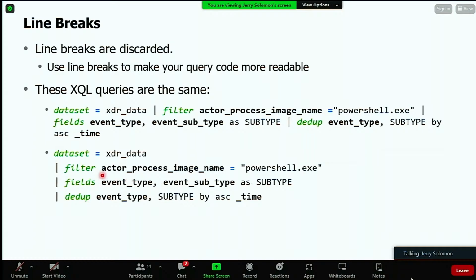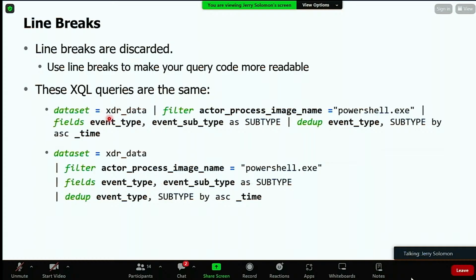Now, the other basics for SQL is that line breaks are discarded. So here is a query similar to the one I created. I like to do a carriage return and enter at the end of my stage and their function, yeah? So I like to do a carriage return, then use the pipe, start the next stage, then use again, enter, and then a pipe. So this is exactly the same in syntax as this query.